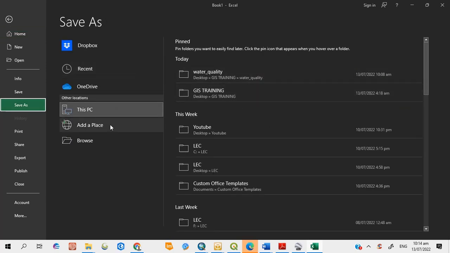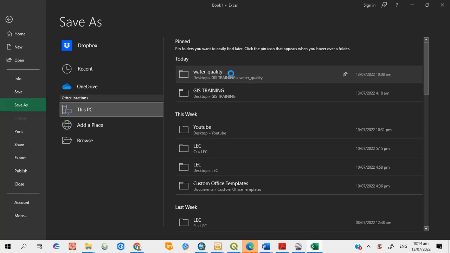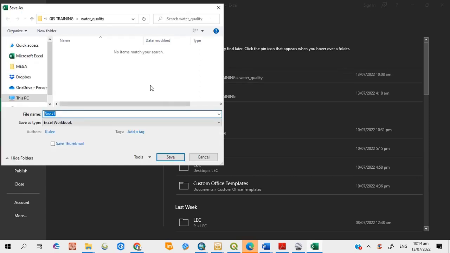Locate your working folder you want to save your data in. So this is my working folder. So now I will name it, because I don't think this default name represents my data.